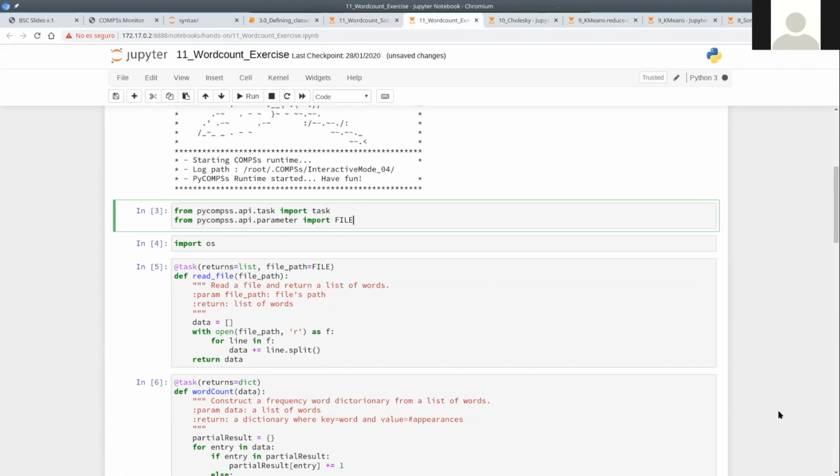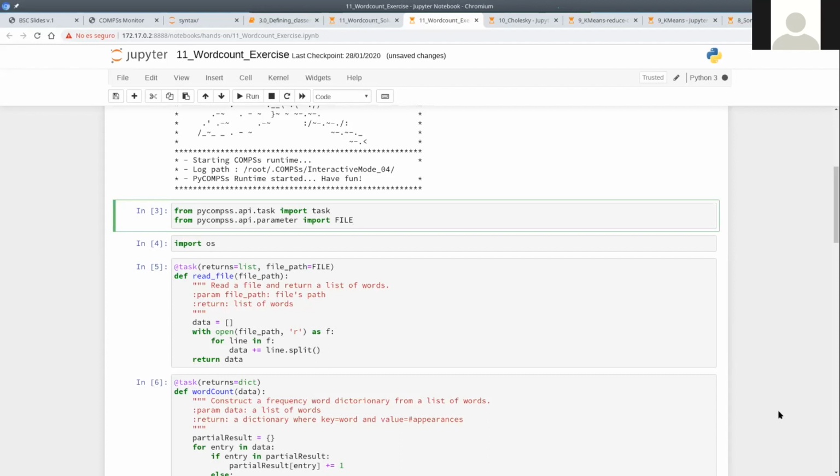Okay. Paolo says, is it possible to run a Python script containing PyCOMPSs decorators from the command line? And how to specify the configuration file? Yes, it is possible. And this is what we are going to do tomorrow in the MareNostrum 4 supercomputer.